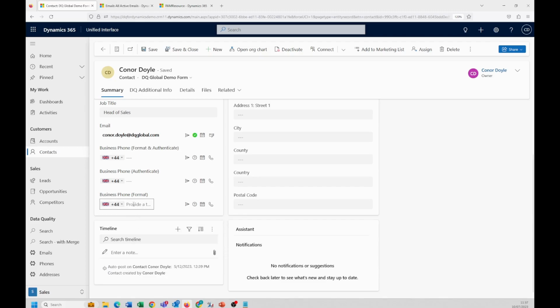We're going to test a number, and I'm going to put in 02392988303. What you'll see at the start of this number is we actually don't need this 0, and we want to format this number to an international standard. So let's format the telephone number, and you'll see it takes that 0 off. If I was to add a +44 on that number and format that number again, it will take off the +44, so we're just left with the correct phone format.